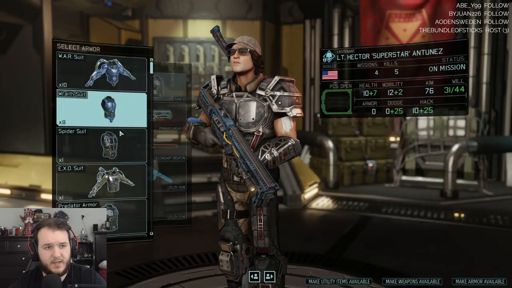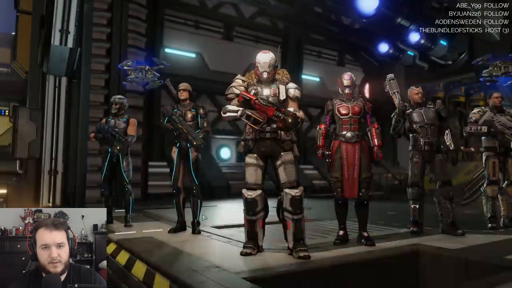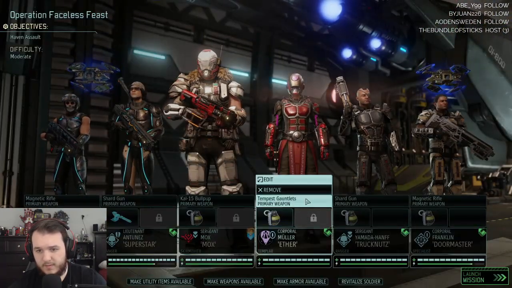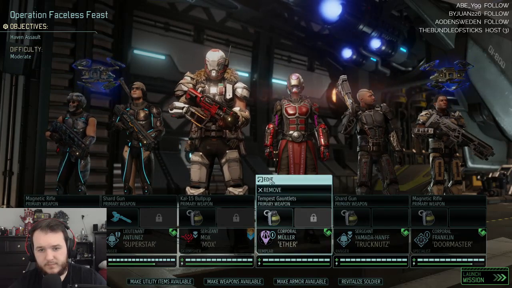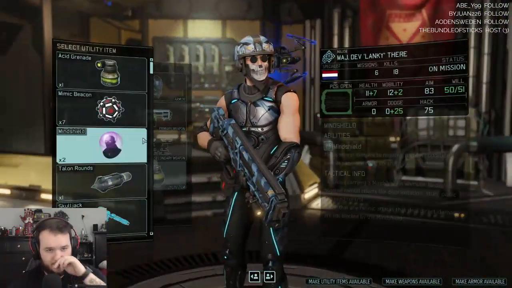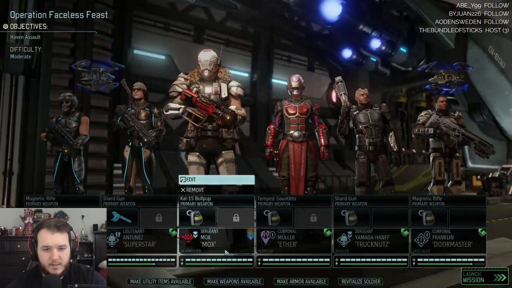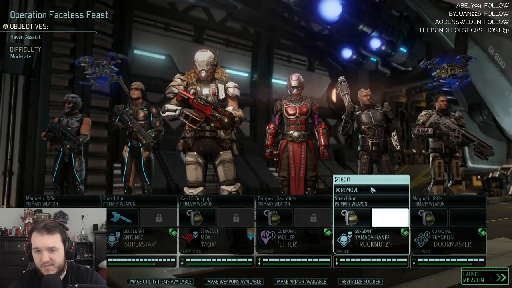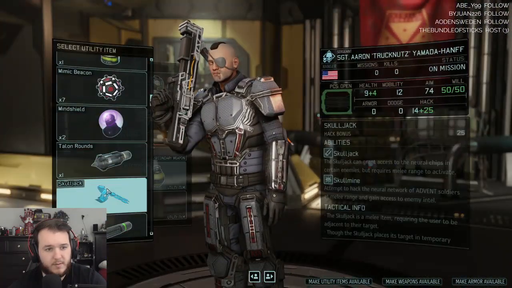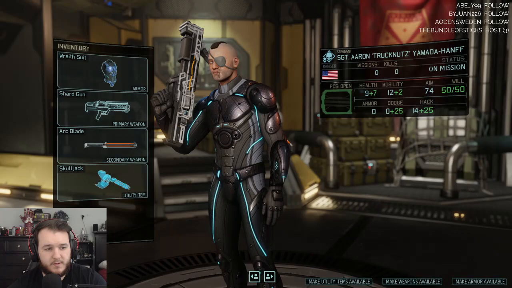He'll take the Skulljack, race suit. You can keep that. You can keep that. Let me throw him medkits. Let's see. Are you a ranger as well? Yeah, you are. Throw him the other Skulljack, race suit.